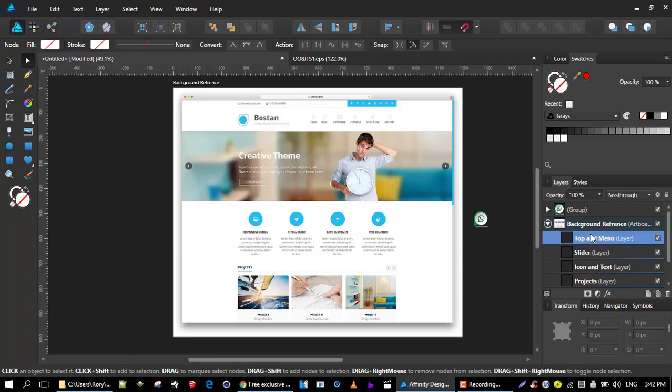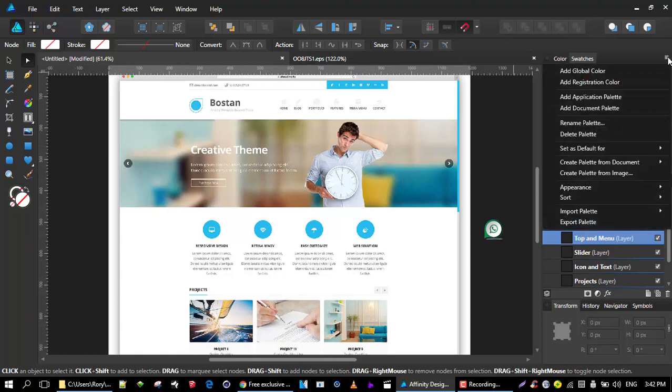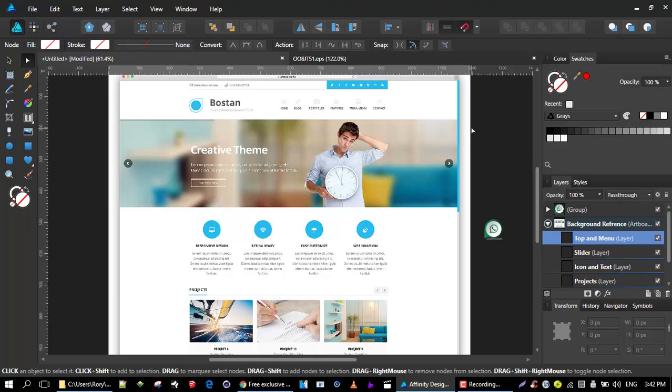Now the other thing that we need to do is, if we are going to be using this color palette, which means if we look at this image, we are going to use these colors that are on this website. Using samples from them, we can create our own swatch by making selections, going here and saying create a palette, create your own palette, etc. But the best way that Affinity affords you to do that is to make a palette from this image.